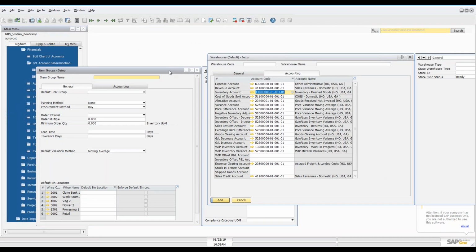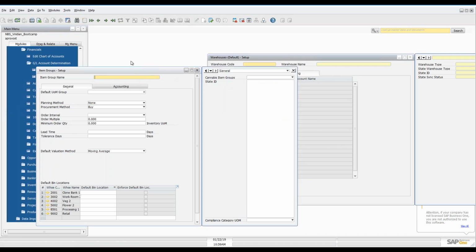What we found is that it's probably going to be better to have them set by item group, because when you get to revenue, most people want to see revenue for flour versus revenue for concentrates, those types of differences, and you can't do that through a warehouse. So we do item groups. So a couple things. Let's look at the item groups.